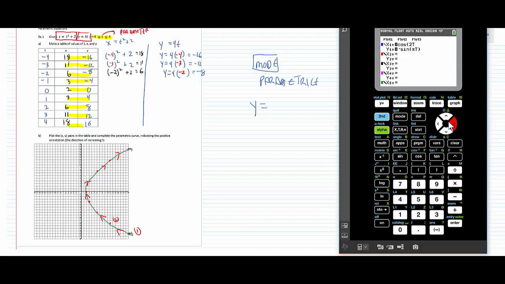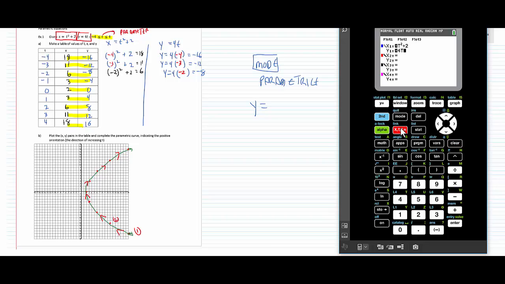All right, now just type in x1t, just type in what we had. When you press your variable button, which is right here, don't go looking for the t, just do that and the t will come out. Then you're going to do t squared and then plus 2. So you get that equation put in. Then you have 4t, so I just go 4t like that. That's how you do that.